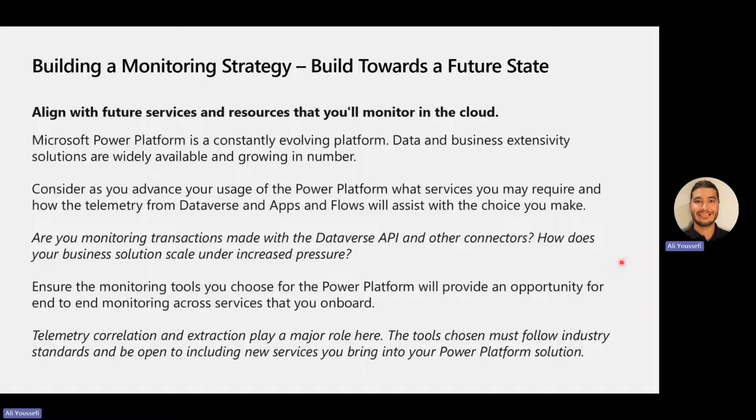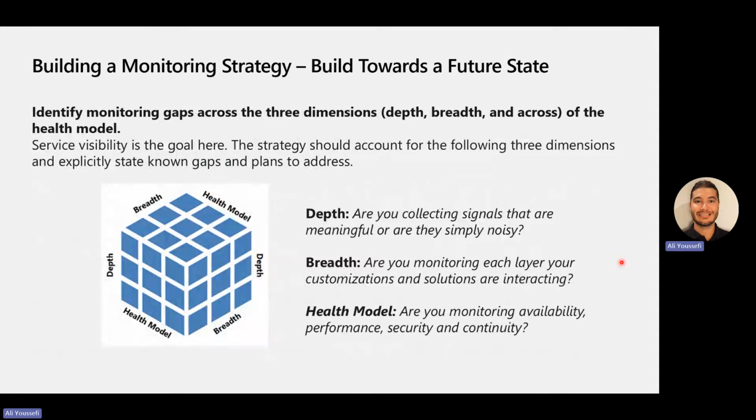So think about it as your strategy, how to sort of combine all of that so that I can see that full end-to-end process. And as we talk about end-to-end, that's where you need to start thinking about what our monitoring model is going to look like. That's where service visibility is the goal. And as we talk about crossing boundaries, it gets trickier, but that's where we try to understand where we are going to focus when we look at these three dimensions, right? So let's look at it.